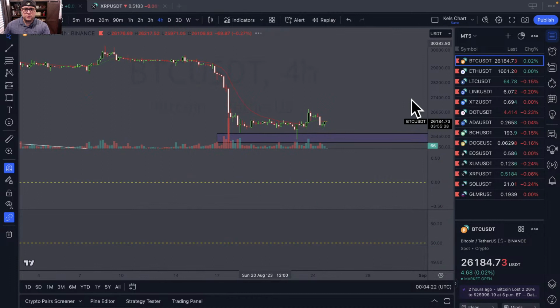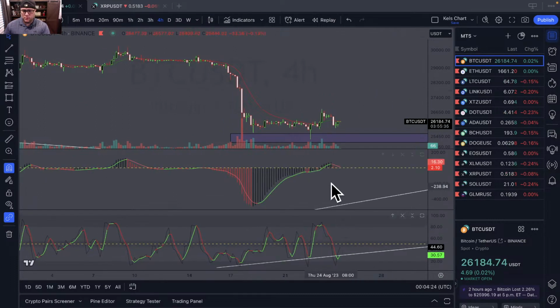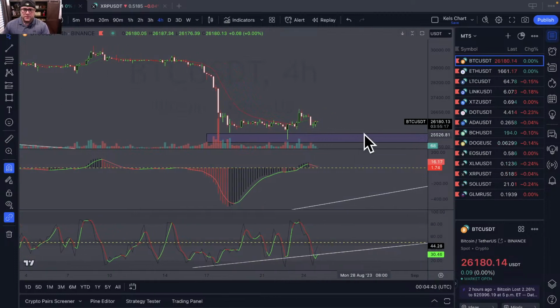So if we're going to get into a short, what we really want to do is have a high MACD histogram, and then we want to have our momentum indicator way up there. So we want to be way up here into the 80s and 90s, and then we turn over, and then we go short. So we want to ride that momentum down.